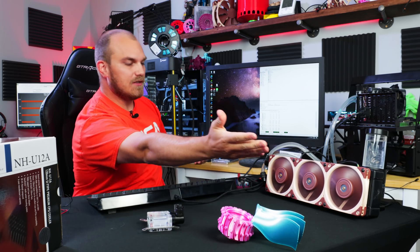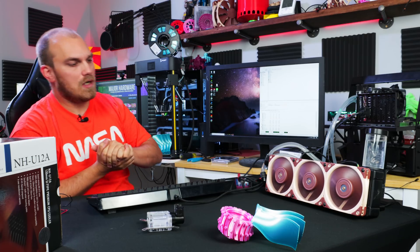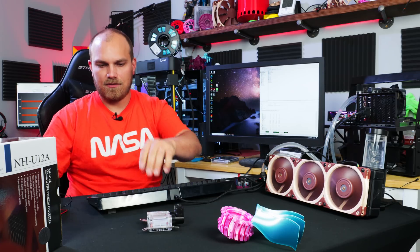All right, back with you. So after that allotted amount of time, the three A12X25s on the 360 finished at about 76.6 degrees on the average, I think it was. And that's a Delta of 52.8. So now we need to decide how we're going to attach and sandwich this Peltier between the blocks.